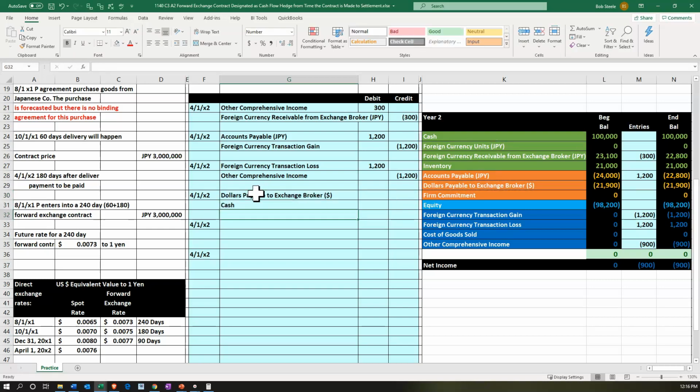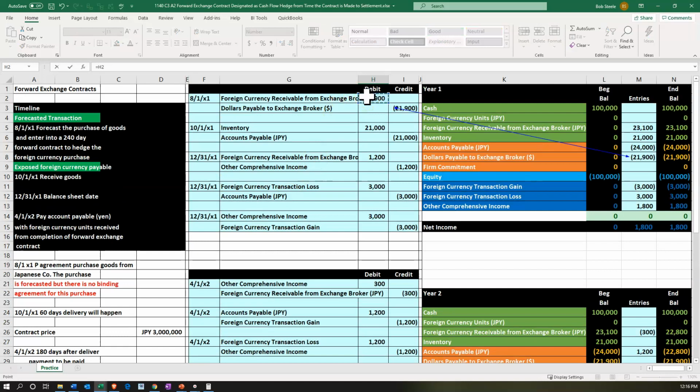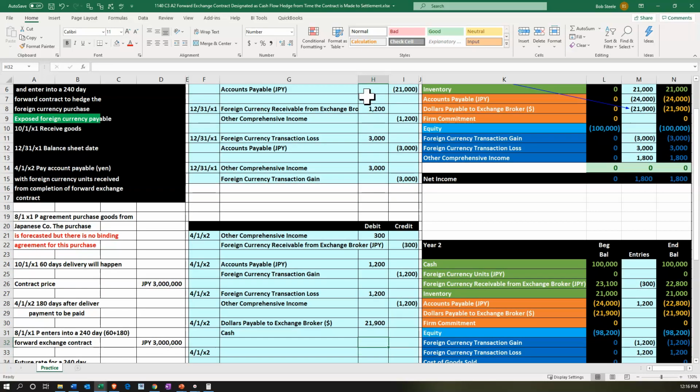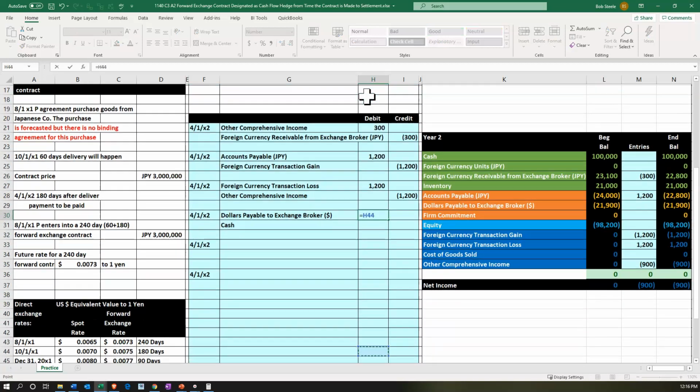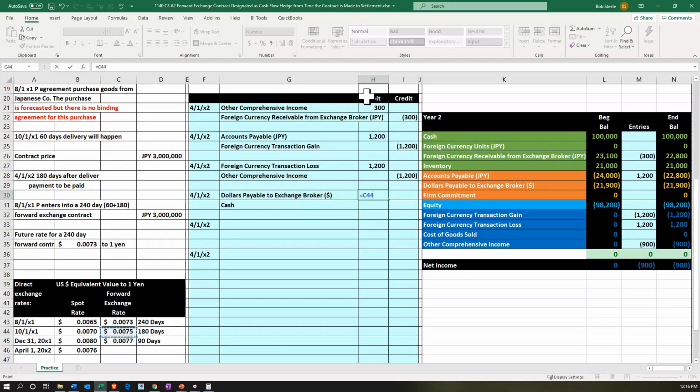And we could pick this up multiple ways. You could say, well, it's just the negative of that number. We're going to pay it off. Or you could say, where did I get that number from? We got it from this first journal entry up here. You can pick it up from there. That might help you to think about it. Or you can recalculate it again if you think that would be helpful. It was calculated at the 3 million times the forward rate when we first made the forward contract, there's the 21.9.